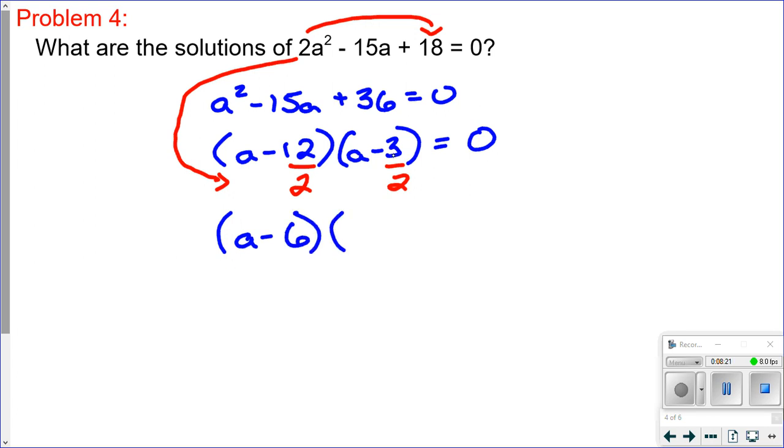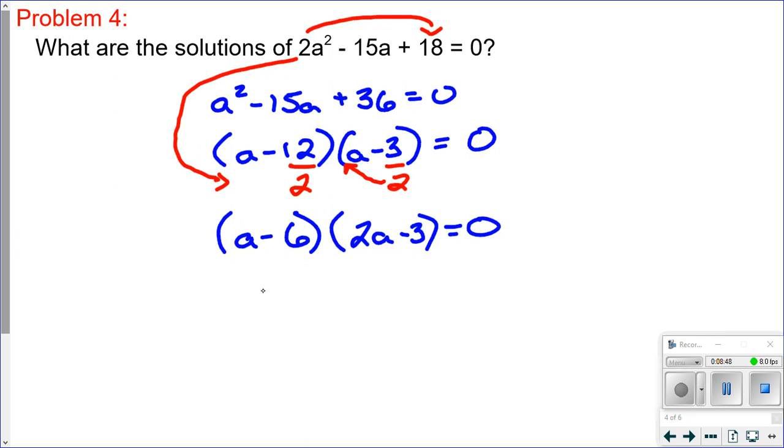So it's going to simplify to a minus 6. If you have a fraction that can't be simplified, what you do, here's the slide part, you slide this denominator up next to the variable. If you're not familiar with this slip and slide technique, you might want to look into that a little more, because you're probably confused by what I'm doing. So then I get 2a minus 3 equals 0.